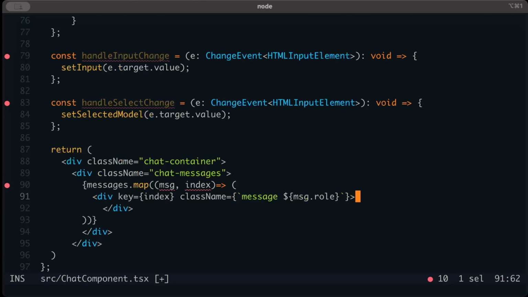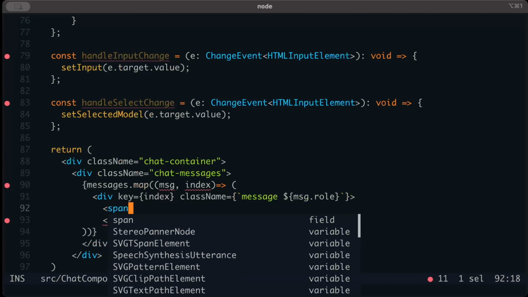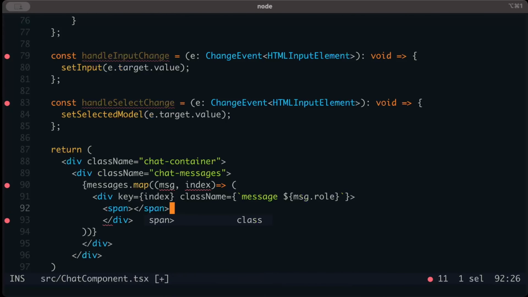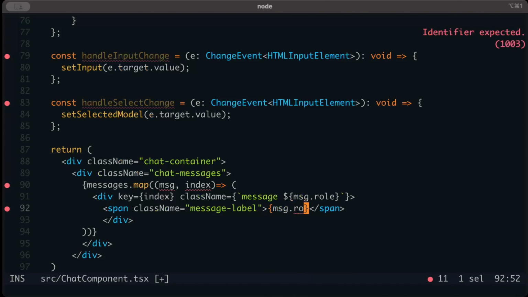and once we have that we'll just add span and right here we'll have className as message-label, and again message label, we'll just get whatever the role is. So we can also have our own logic, like You or AI, but I'll just stick with message role.